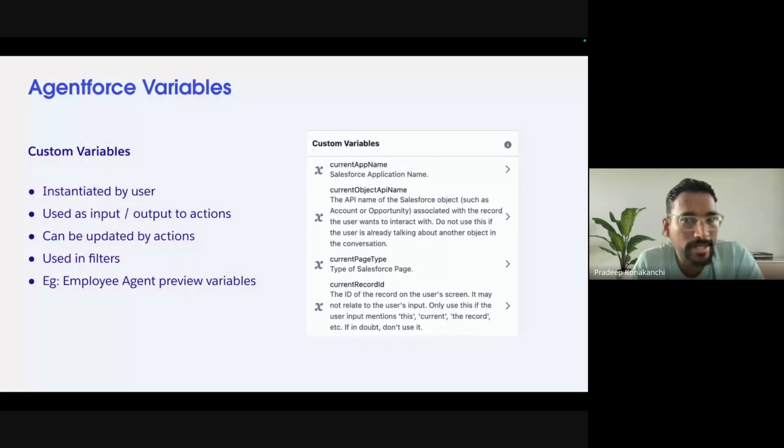All of these are actually custom variables. But we did not create these yesterday because the internal employee agent and general CRM as a topic include these variables. So that is why these are already present. But if you want, we can create any such variables and we can use them in our flow as inputs and outputs so that we can guide the execution of your agent logic, which we will see with an example.